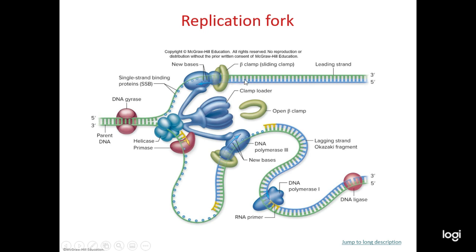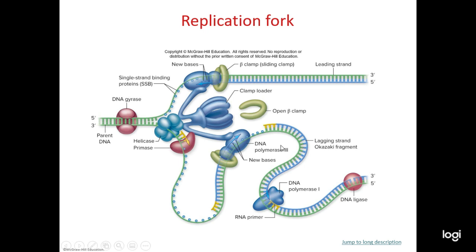Cool. What happens, DNA polymerase can only go chemically one direction. It can only go 5' to 3', this direction. And that's okay. This one's going the right direction. So what it does, and it's not being shown here, but out here, right at the beginning, one of these RNA primers has been put in place. And that RNA primer allows DNA polymerase to attach to it and begin doing its thing. Once it's found it, since it's going the right direction, it can just keep going to the end of the DNA. And this strand, what we call the leading strand, is very easy. It just needs one RNA primer, and it does its thing.